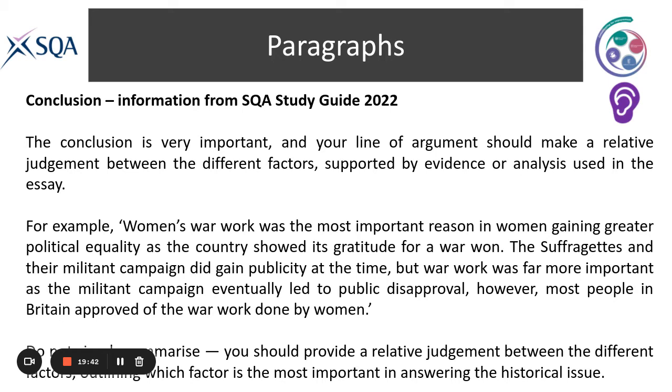So here's an example. Women's war work was the most important reason in women gaining greater political equality as the country showed its gratitude for a war won. The suffragettes in their militant campaign did gain publicity at the time, but war work was far more important as the militant campaign eventually led to public disapproval. However, most people in Britain approved of the war work done by women.